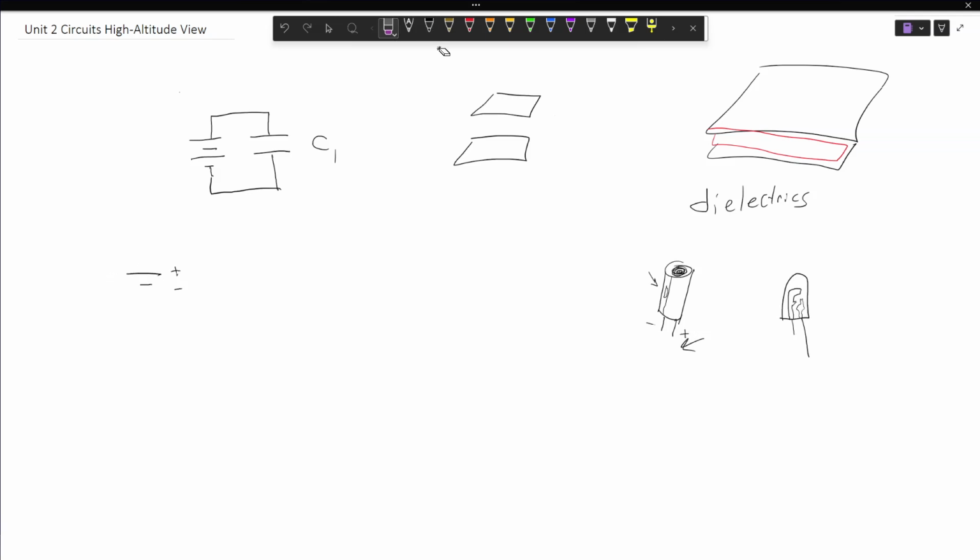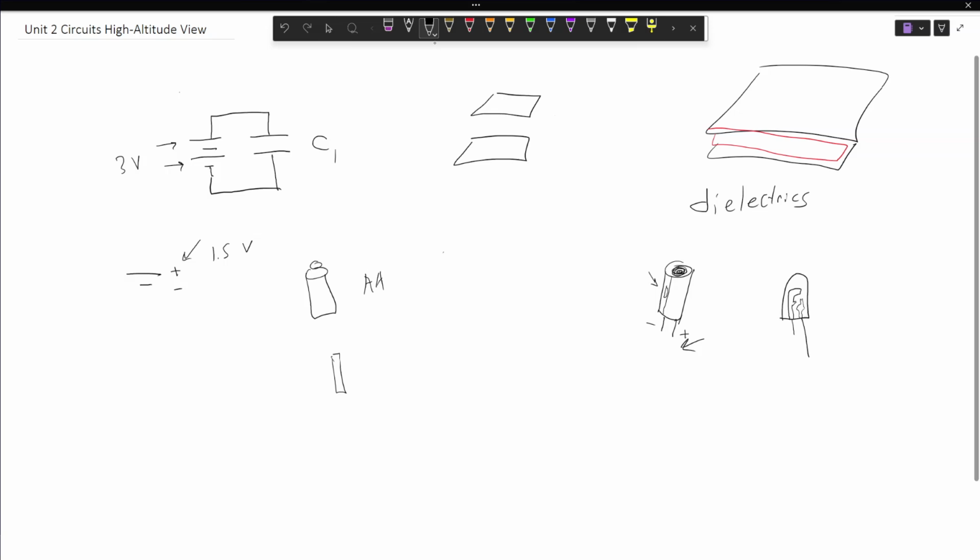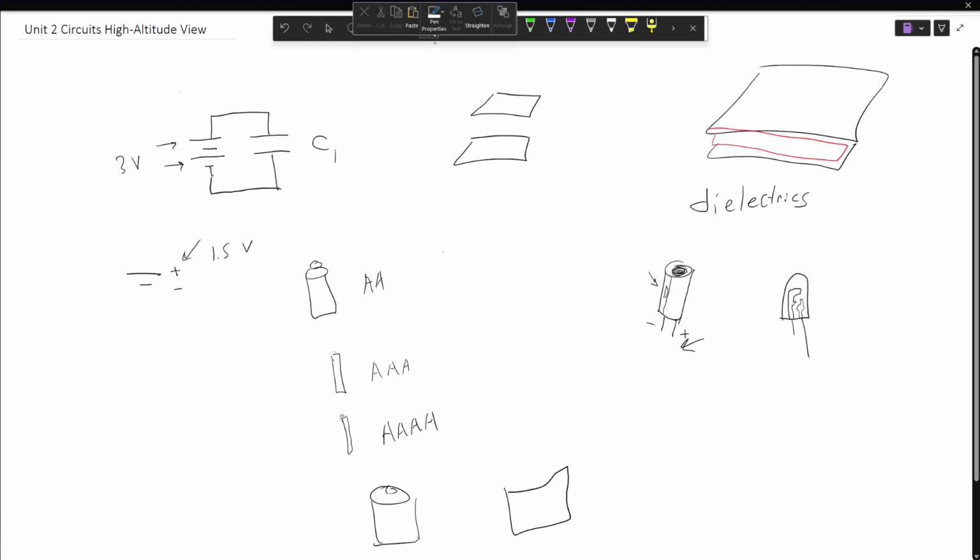And these batteries then, with the positive and a negative end, notice I put two of those right in sequence. That indicates that it's probably at a higher voltage. This is probably a 3-volt battery, because typically one cell of a battery is 1.5-ish volts. That's what you see across all of your batteries. So if you've got your AA battery, or a AAA battery, which is the same voltage but just smaller, or a quadruple A battery, which is the same voltage but even smaller. And those are even the same voltage as these C or even bigger D batteries. They're all made out of these 1.5 volt cells.